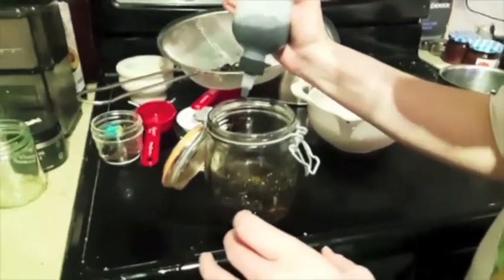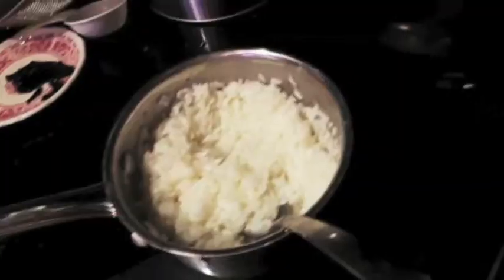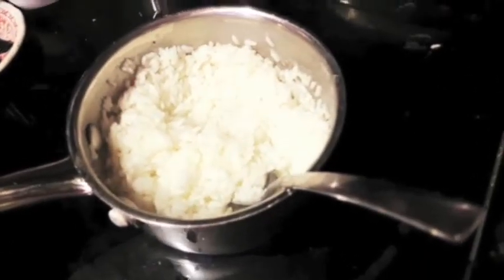And we'll come back and show you how it turned out. So this is what we're working with. Some of them are different sizes, but I'm sure we can work with what we got here. Some sushi rice, because we're gonna make some sushi to go with a vegan caviar.